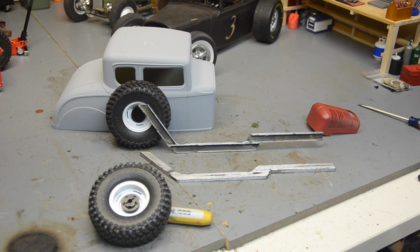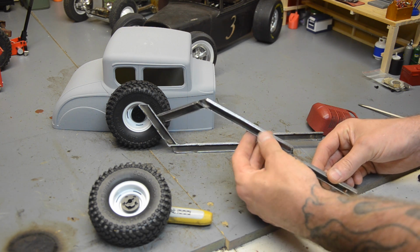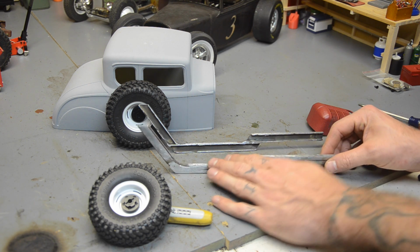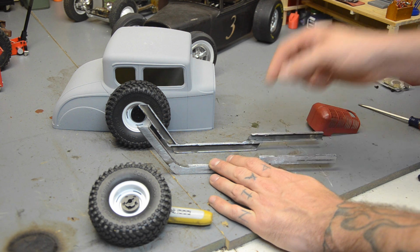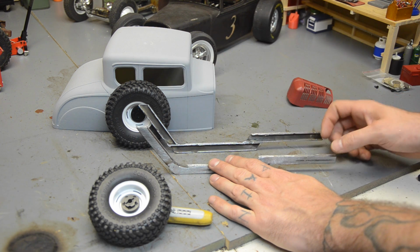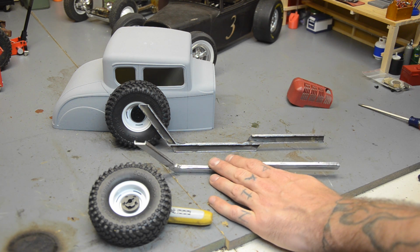So, got my halves done. Of course, they're not perfect cutting with the Dremel like that. I smoothed them down. There's still some imperfections on the inside edge, but it is good enough because they are still straight. The welds are straight. Everything is square like it should be. The lip on the inside is not going to affect any of my further steps, so I'm not worried about the cut in the center being perfect. The only thing I care about is that it's square, and that is what we're going to do next.